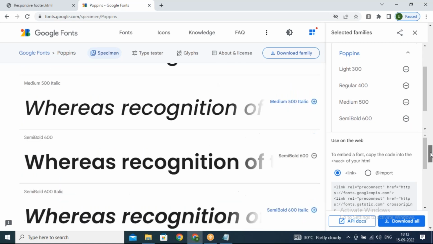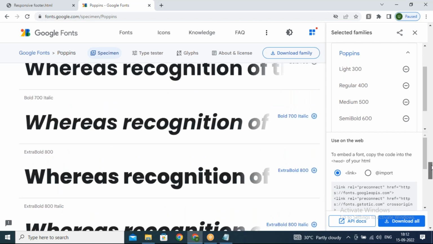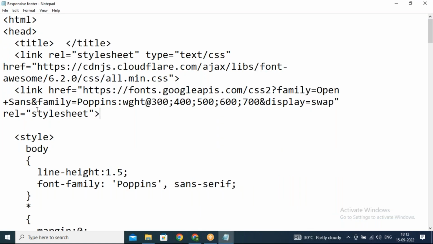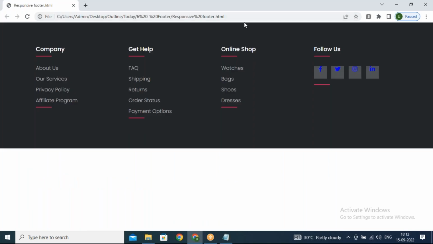Right? Okay, so this is how I've gone to Google for the Poppins font and I copied and pasted the link here, Google APIs, etc. So I'll be able to use this font, and in the body tag I've given the font family as Poppins. By default, every text you display in the web page will be displayed in Poppins font. What you see here, for the headings I've given a weight of 500, so it appears bolder. For the text I've used the normal size, that is 400, right?